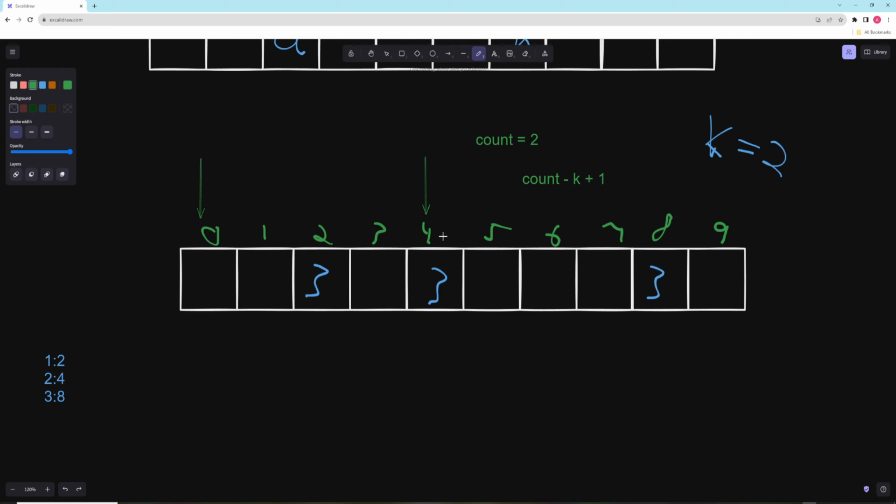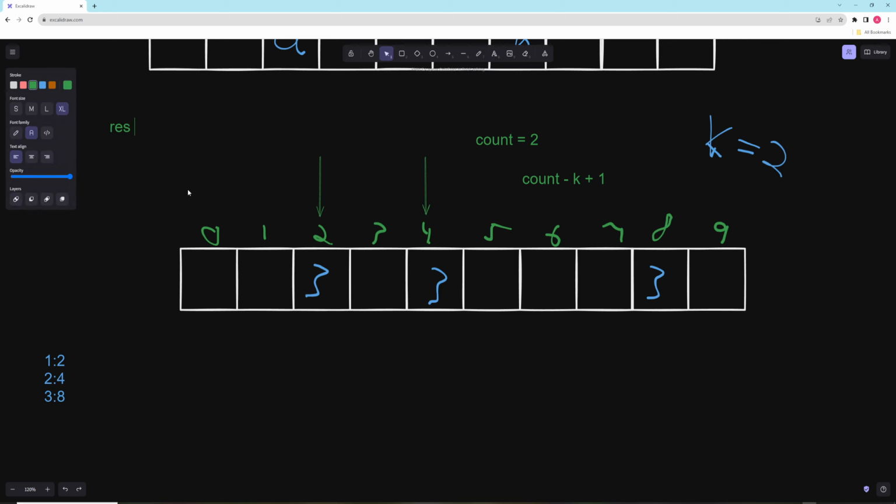And so what we can do now is say, okay, we're at 2. So in that case, let's move the left pointer up to where this index is. So this is going to be count minus k plus 1. In this case, this is the first 3, and the first 3 is at index 2, so we can move this up over here. And now we know this is the smallest subarray for this given end index where this is valid. And we know our count is 2, so we're good to start recording stuff.